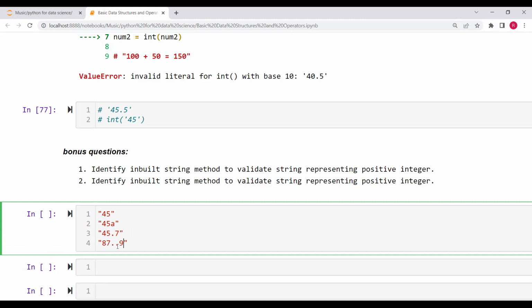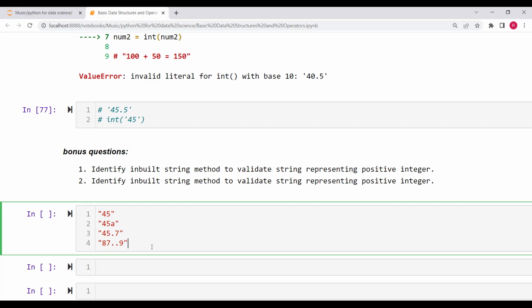Why? Because there are two dots. By the definition of a floating point number, it can have a maximum of one dot, not two. So your task is to identify the inbuilt method from the string inbuilt method toolkit to validate this.